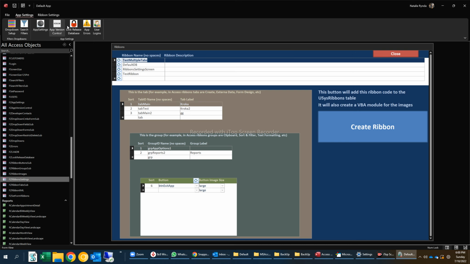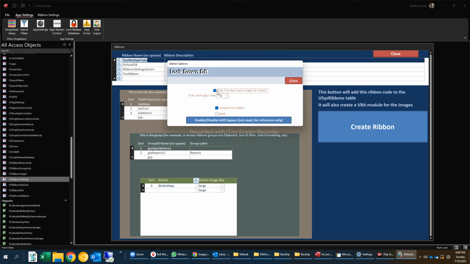First of all, another thing. Okay, so this screen right here, because not all applications will have a login screen, this is where you would tell the application whether this one has the login screen or not. So we're gonna say that it does. We're gonna say that it's gonna get locked out after 3 tries of putting in the wrong password, and we're gonna clear this box. If this box is not cleared, then on opening the app, no forms are open. It just opens to the navigation pane. That's it. And now we're going to restart the app.